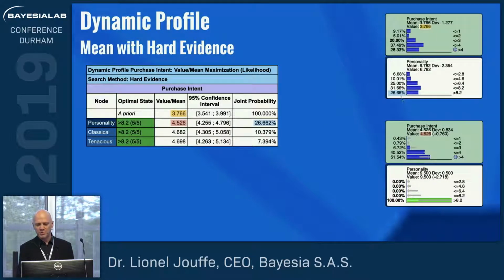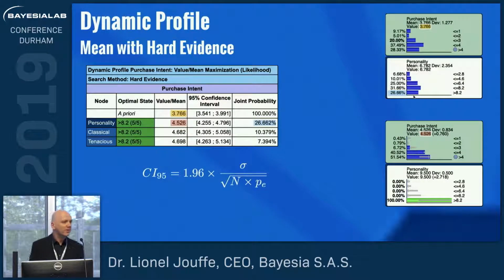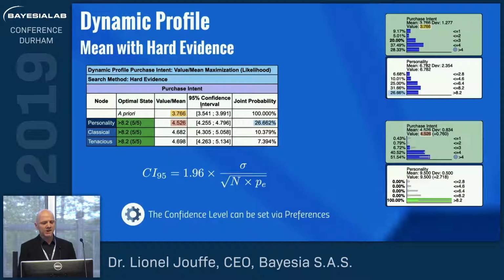So now you have also the joint here. This is the prior probability for this state. And we are computing the confidence interval. Before you had the value of the delta, but now we are displaying the interval, which is much more useful indeed, right? This is here with 95% of confidence, but you can use the preferences to change it if you prefer to use 99% or 99.9. So you have a long list of choices here that will update this formula.